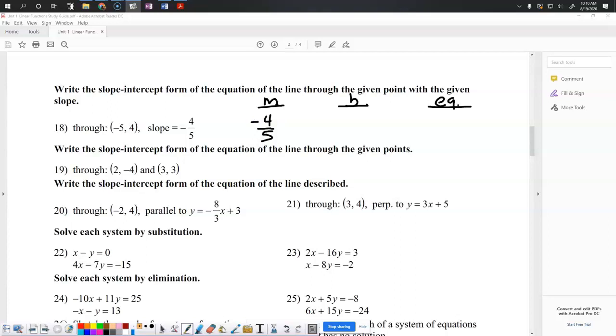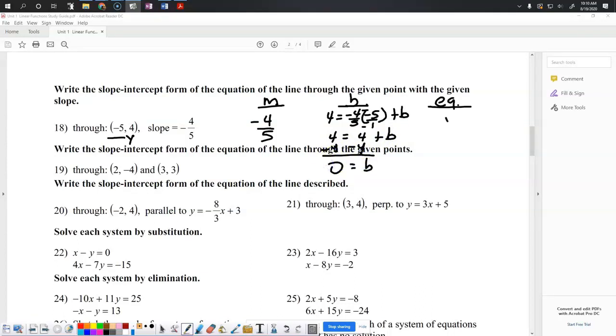Then, to find our b, we're going to do the same thing we did in the last problem. We're going to plug in a y value, which in this case is 4, and then our m value, and then our x value, which is negative 5, and our b is still unknown to us. Now, in this case, put that over 1 and multiply straight across, you get 20 over 5. And 20 over 5 just reduces to 4. Minus the 4 on both sides, and you get b equals 0.